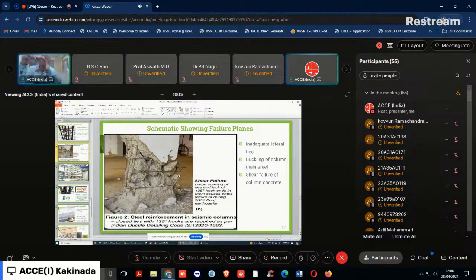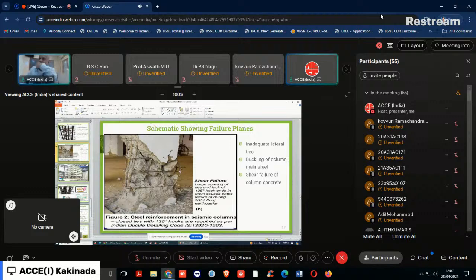Suppose the stirrup is opened like this, then the effectiveness of the lateral ties will be lost, and the column's main bars will be subjected to some bending forces. Why? Earlier, you were treating the main longitudinal bar as a compression member with an effective length between two stirrups. Now the effective length becomes the spacing between the two adjoining stirrups due to the loss of this stirrup. Therefore, we now have 2 times the effective length factor. Under this increased slenderness ratio, the capacity of the bar will be reduced by almost 4 times. Therefore, you have a buckling of the main bars taking place like this.